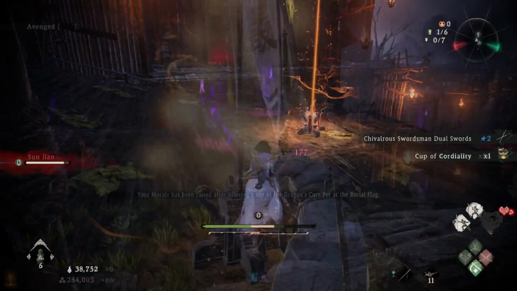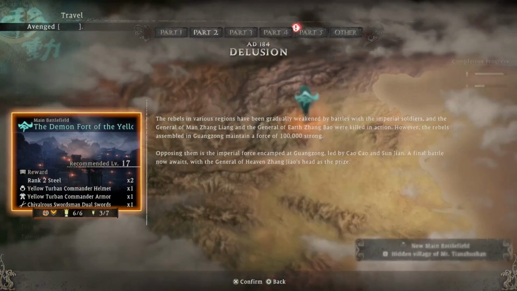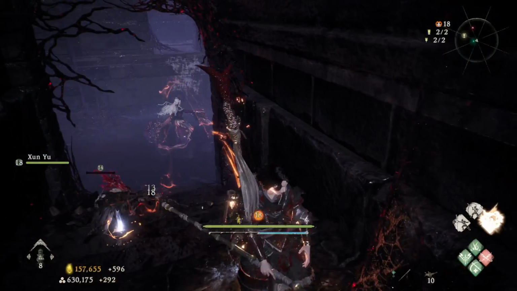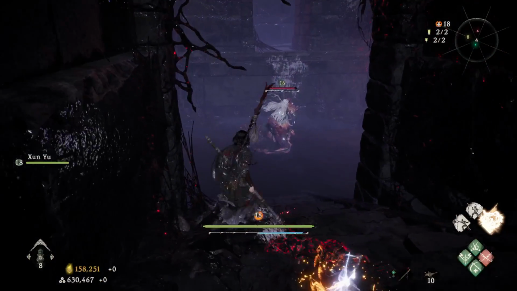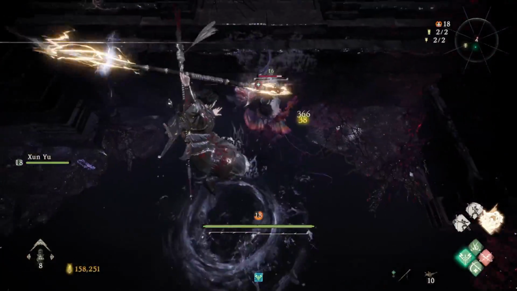Right beside the chest is a battle flag. From that battle flag, you can travel back to the same mission, restart it fresh, keeping your goods. This way you can farm Cups of Cordiality extremely rapidly, one every couple of minutes or so, and this makes acquiring follower equipment super easy compared to what it would be otherwise. With that said then, let's dive into the weapons themselves.